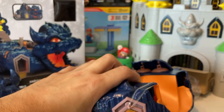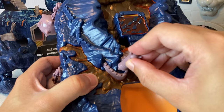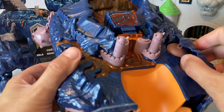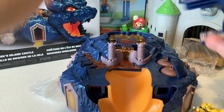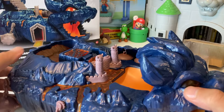Now you guys can probably see it a little better. Up here it looks like maybe these go in there — I think so. That would make sense. And that spot there — that's where you put Mario and he falls down to his doom! There's so much stuff. What is this? Is that a button? There's probably a way to make that open. There we go — oh dude, that is really really cool!